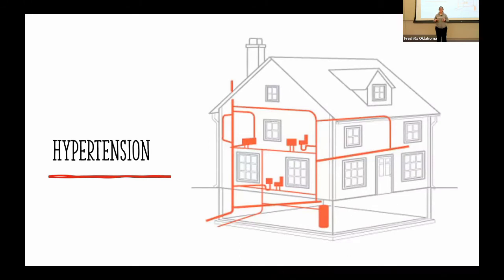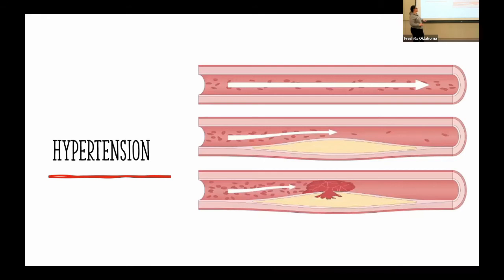So what does it mean? You have a vessel right here, the very first vessel on top. It's a normal vessel, fluid, all the blood can just run through with no obstacles at all. Over time, because we have uncontrolled lipids or other diseases around, that vessel is going to have some buildup, in this case it's fat, and it's going to narrow how much of that blood can go through.